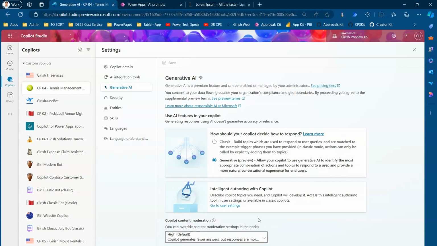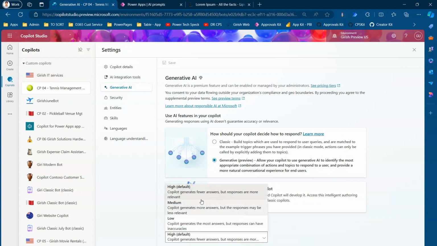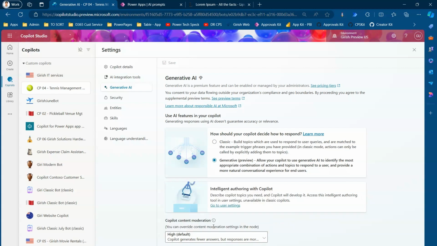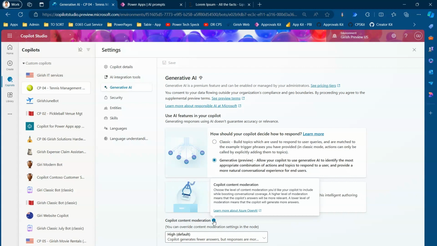For the response generated by the Copilot, if it is set to high, Copilot will generate fewer answers, but responses are more relevant. Medium generates more answers, but the response may be less relevant, and with low, Copilot generates the most answers, but the response can have inaccuracies. So this is also one of the settings you can configure from a Copilot perspective, and you can read through this article over here.